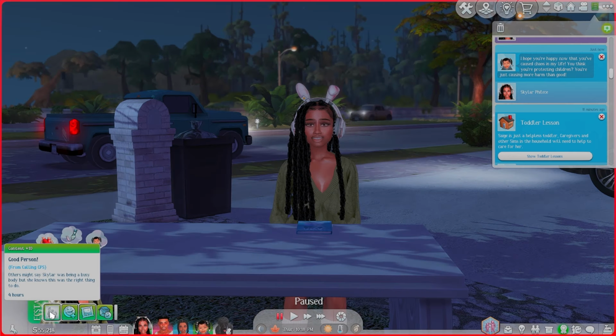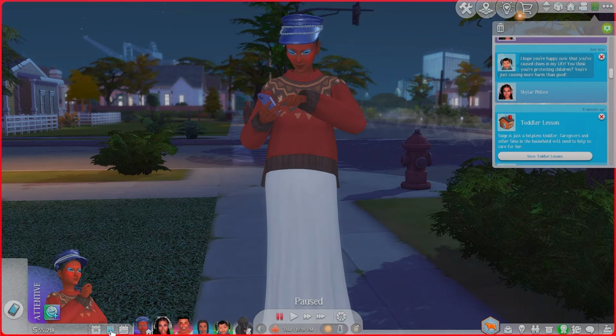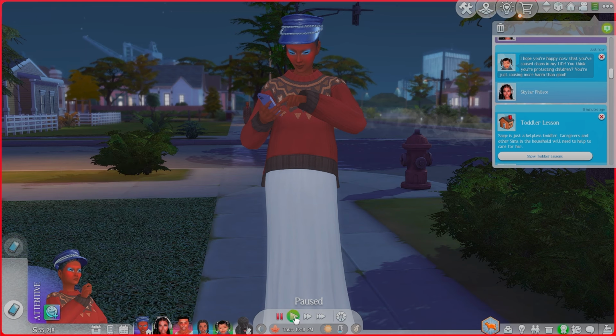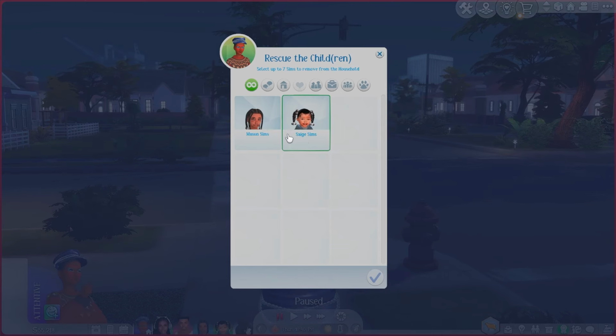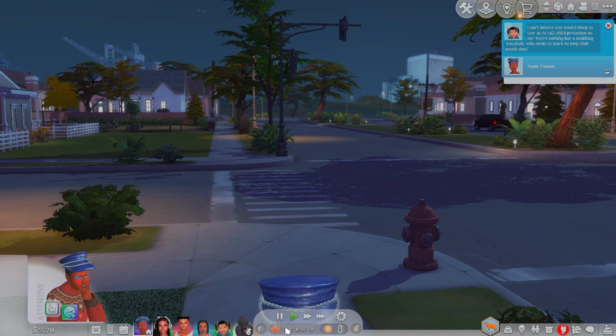Okay, stop playing. But it does have a buff that comes with it. It says good person from calling CPS. Others might say Self Sim was being a busybody, but she knows that this was the right thing to do. So yeah, I put this sim into my household just to see if it works the same if you know people. So I'm gonna go ahead and call CPS with this sim. Okay, so you can rescue the children. I'm just gonna go ahead and be a little bit messy and choose my own.